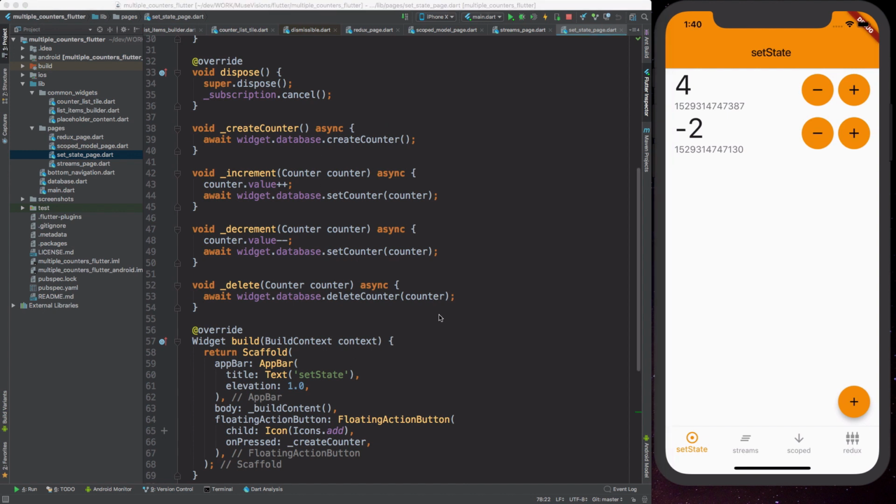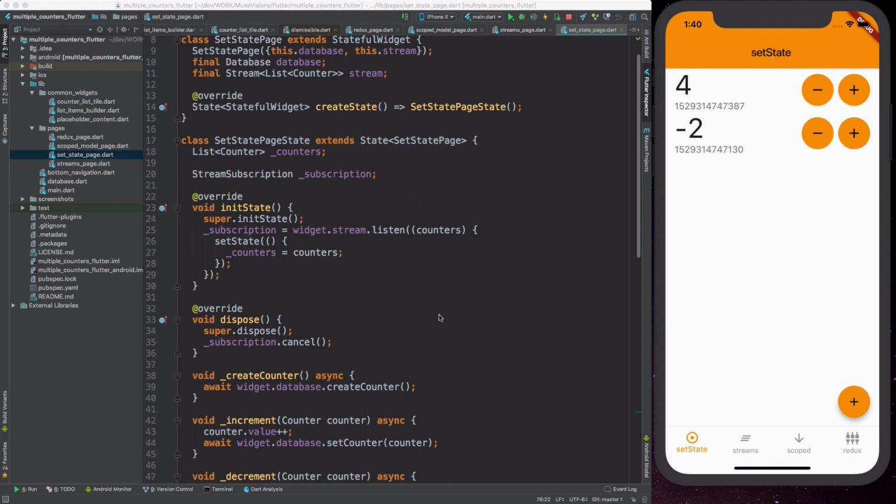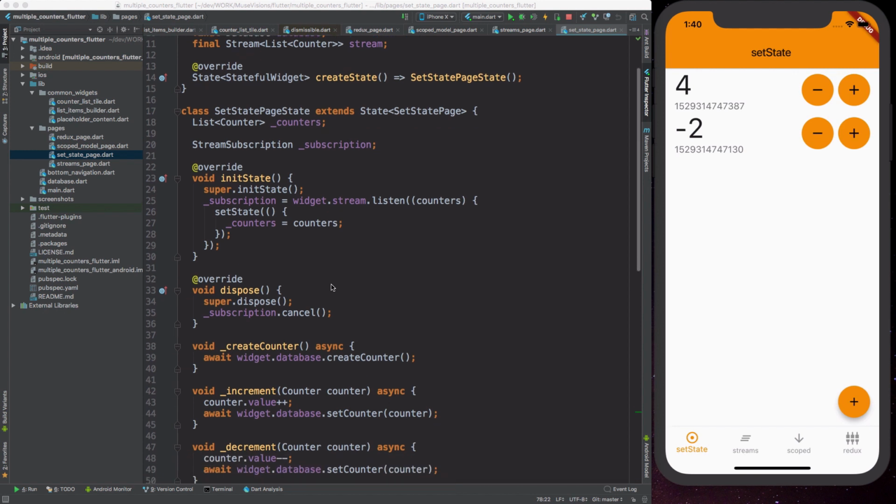Okay, so this all works, but it's not a great implementation. For one, we had to explicitly keep track of our counters within the page. And we need some boilerplate code inside initState and dispose to set up and cancel our subscription. Ideally, what we want is to have a page that is only responsible for rendering our UI and delegate any state management elsewhere.